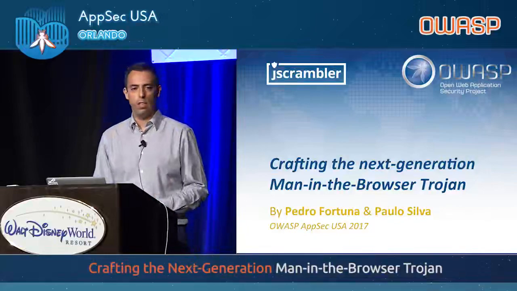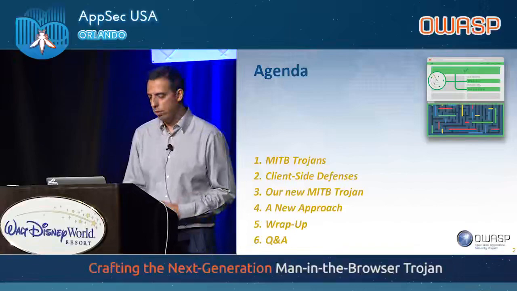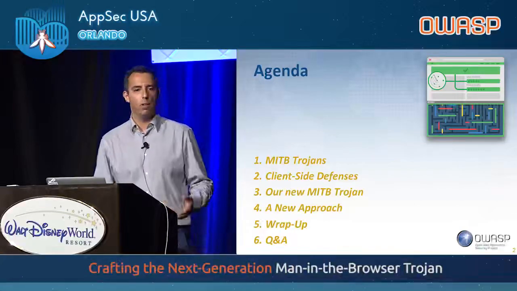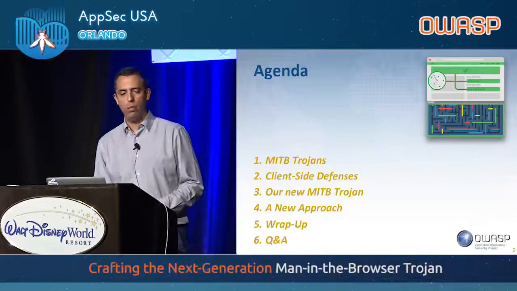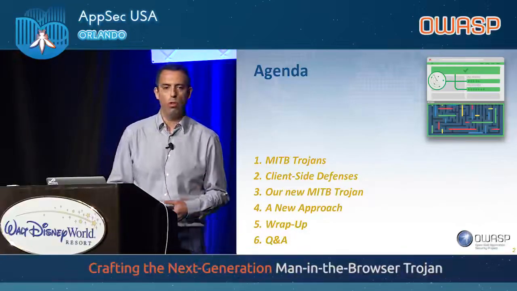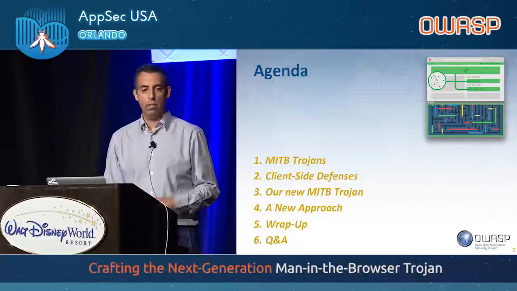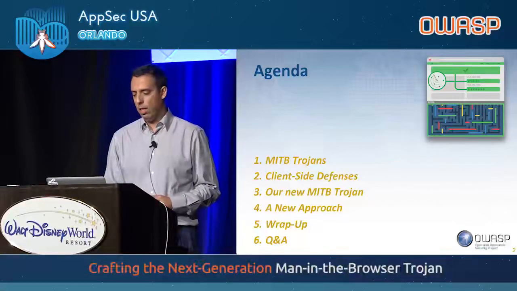It's called Crafting the Next Generation Man in the Browser Trojan. So this presentation will focus mostly on man in the browser attacks. We'll demo the Trojan that we have developed, so you'll be able to see what kind of damage one can do with it. We'll discuss defenses, and we'll propose a new approach.